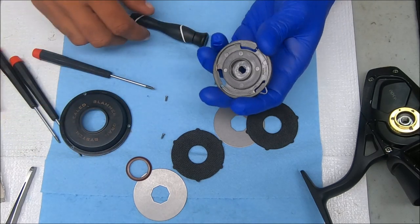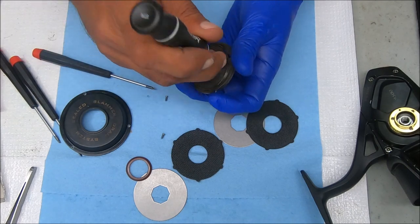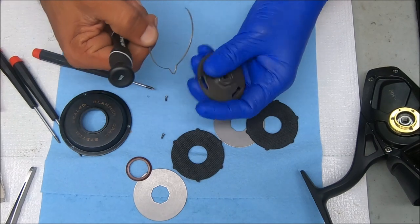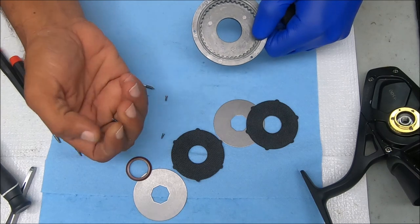And then to remove the clicker, just push up on one end and then you can lift up on the other and it just comes out like that. Make sure we have all our screws.